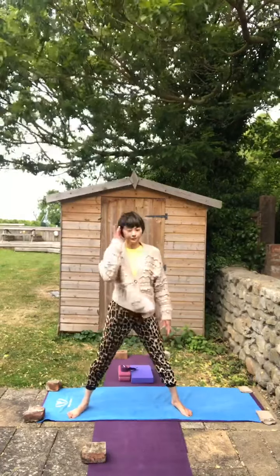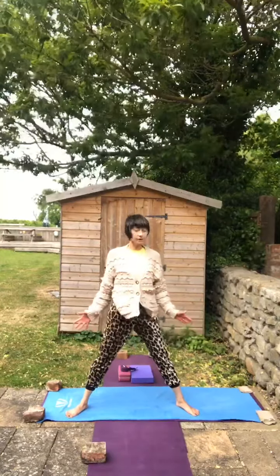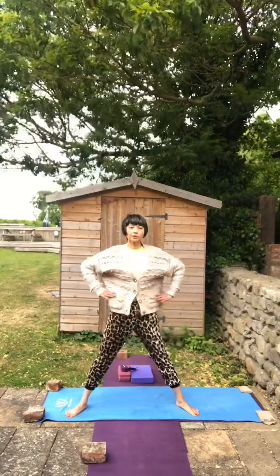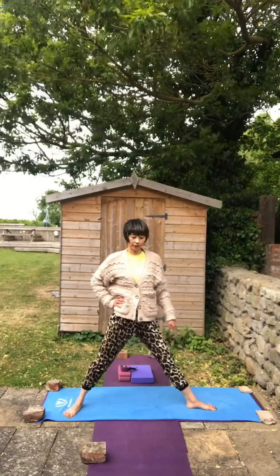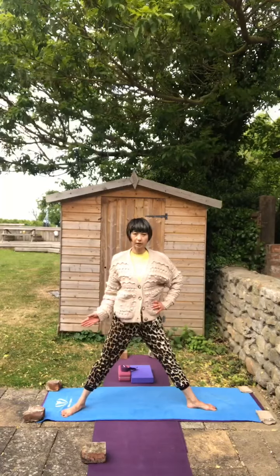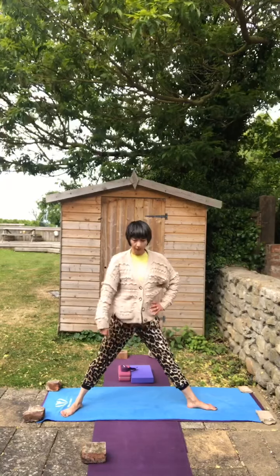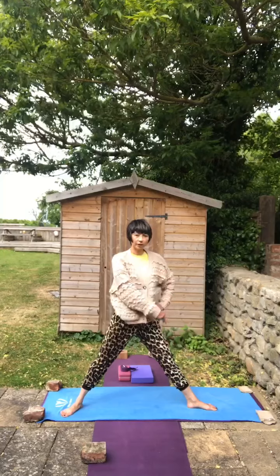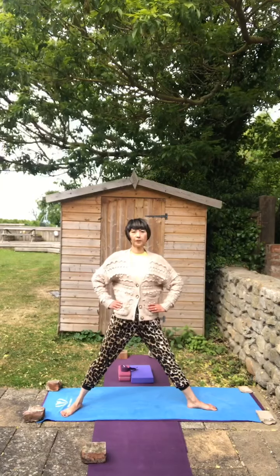Okay, so come to standing with your feet about 3.5-4 feet wide. Now bring your hands to your hips. Let's start with the right side. Now you point your right foot towards the top of the mat. Keep that right leg straight. Now your left foot, turn it out slightly, pointing out to 45 or pointing straight ahead. Now make sure the right heel is aligned with the arch of your left foot. Keep the hips open, your heart and your hips facing straight ahead.